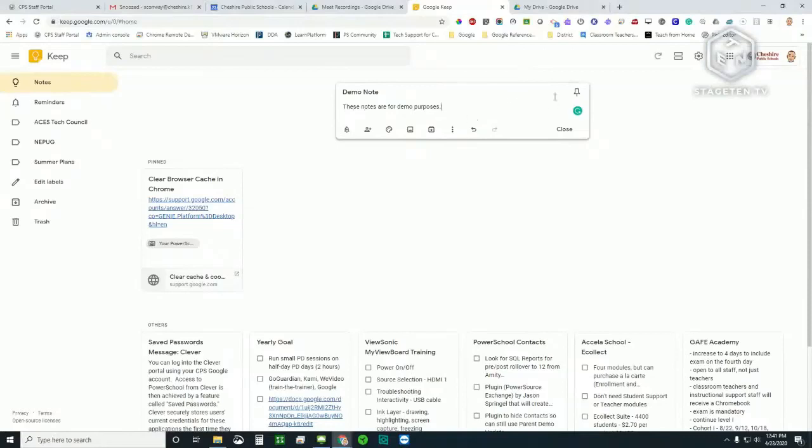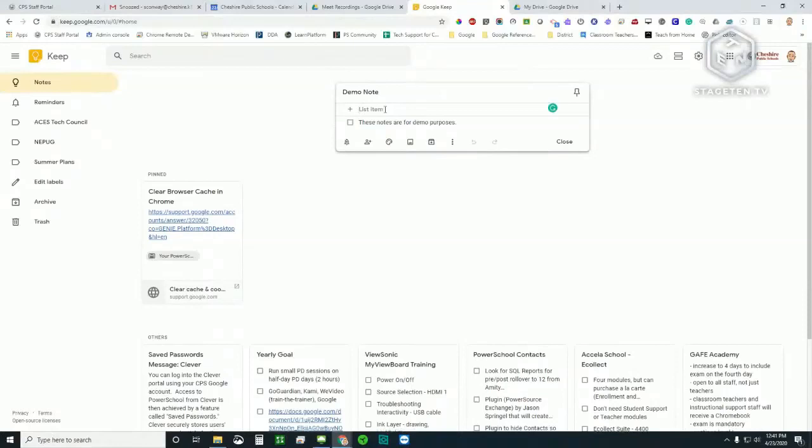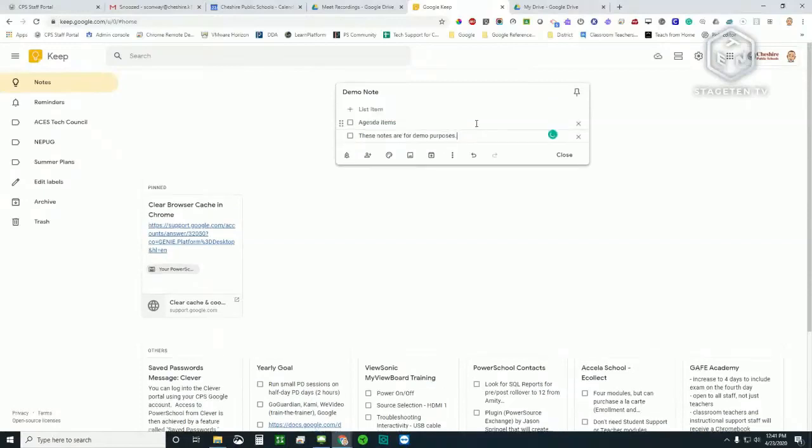You may have seen, down here, I have checkboxes. I can actually change this or show checkboxes, and it becomes a list item drop down. So if you're going to draft a meeting agenda, this might be where you put your agenda items. And you can see that as I click down, it adds it as a checkbox.